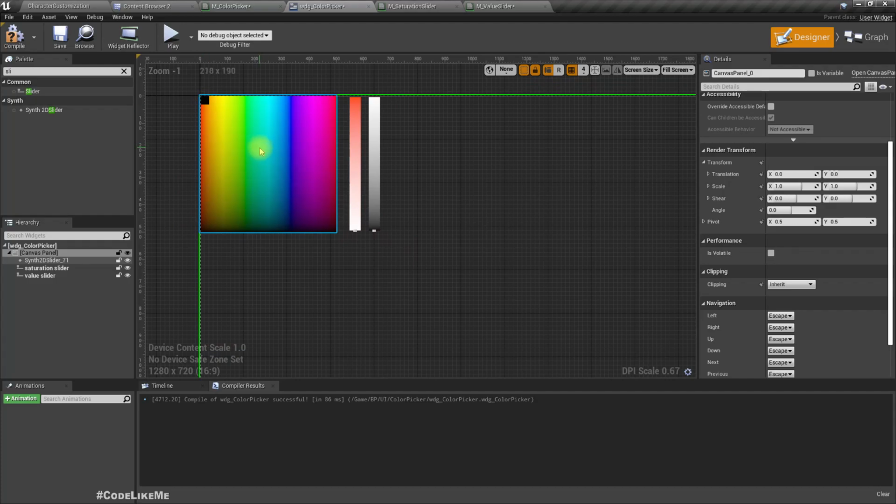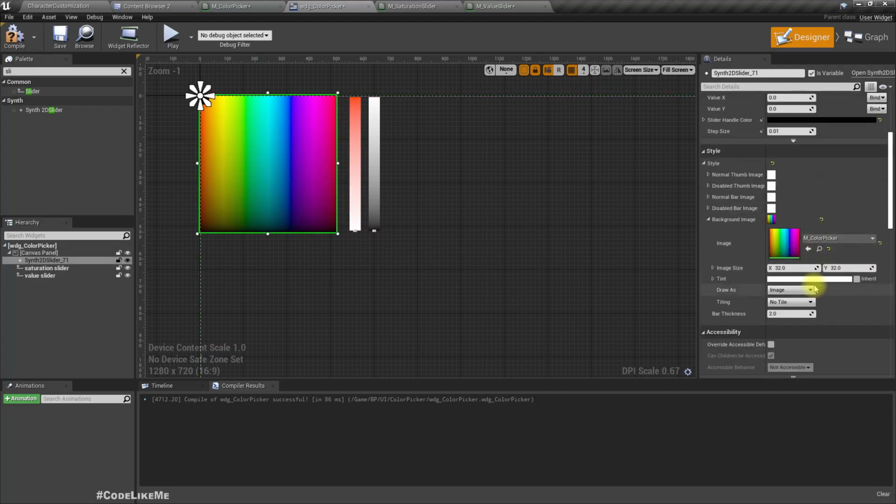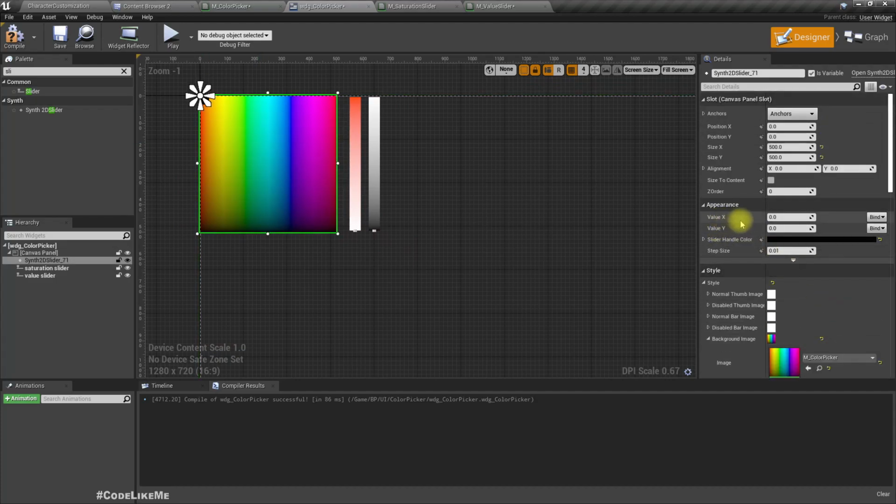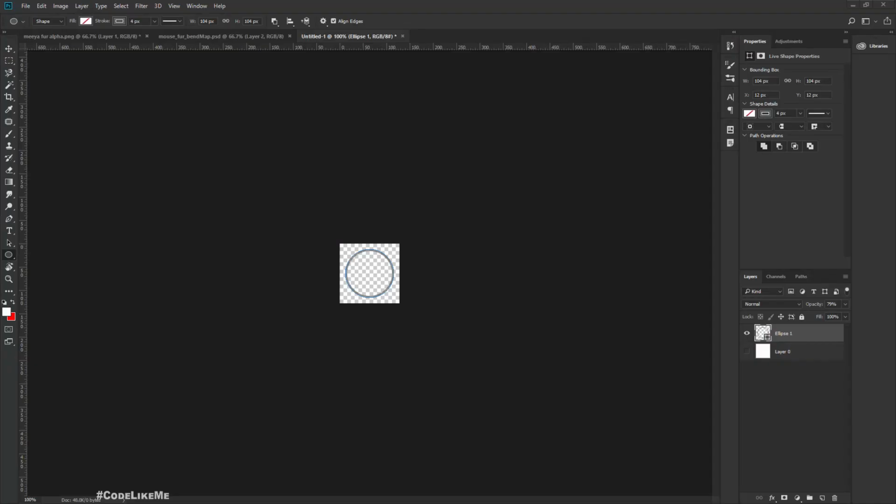Great. So here we should be able to easily access value x and y when we click on it, and based on xy values we should be able to derive the selected color using the same function we used in the material. So I'm going to use this image as the handle.